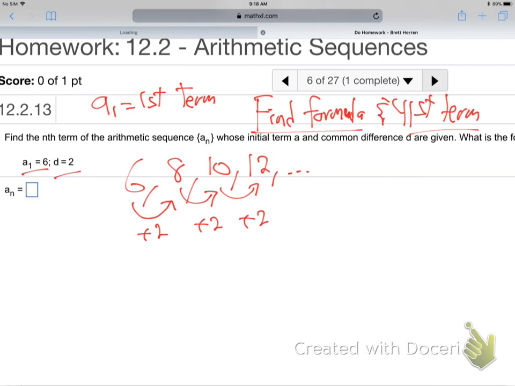Now, I could find the 41st term, couldn't I? It might take me a while, but I could get there, because this is the first term, second term, third term, fourth term, etc. All the way down here would be the 41st term. I could just add 2, add 2, add 2, and not lose track of where I'm at. I'd get all the way to the 41st term. But we'd rather just jump there, and to do that, we need a formula. You know what this is like? This is like the difference between the olden days when you listen to cassette tapes.